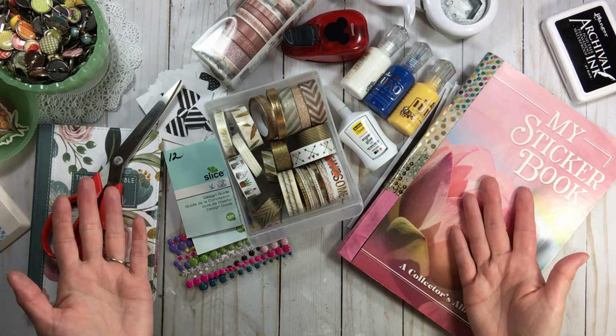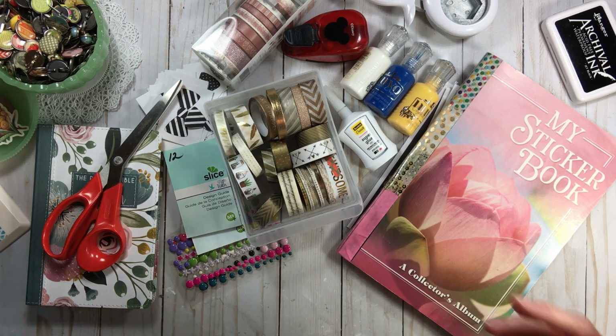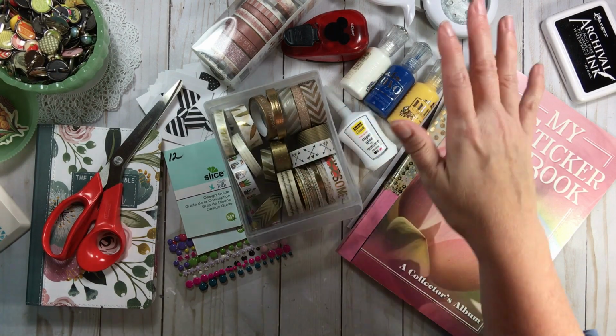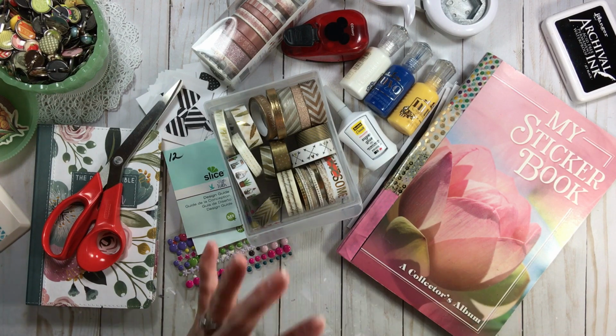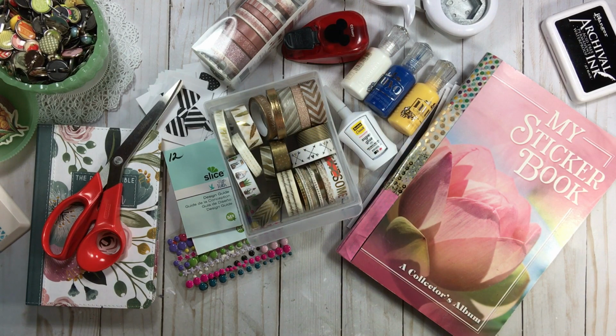It's the same way with your scrap space. When you're putting things away, don't think, okay, well, I got to get a new container for that, or I got to clean that shelf. It's one category at a time, either containerizing, organizing, or accessing. So we'll talk about that more, but give yourself a moment's notice to think about those things when you're putting your punches away. Is that perhaps the best place where I need to put that? And then just start making some notes.